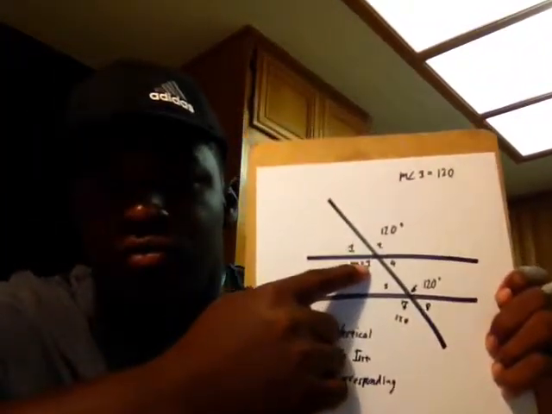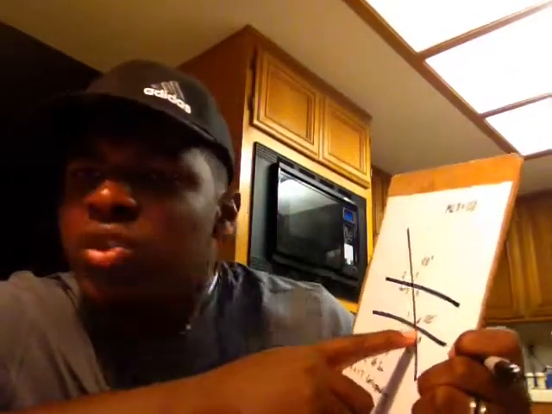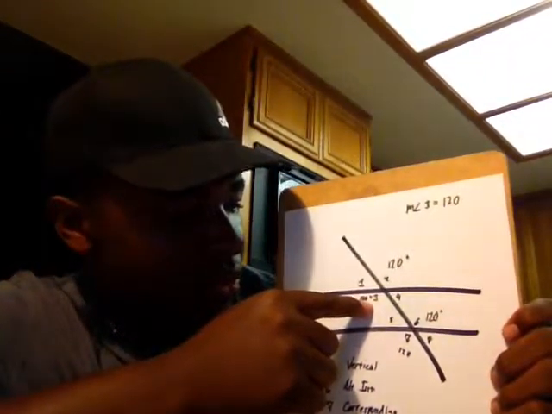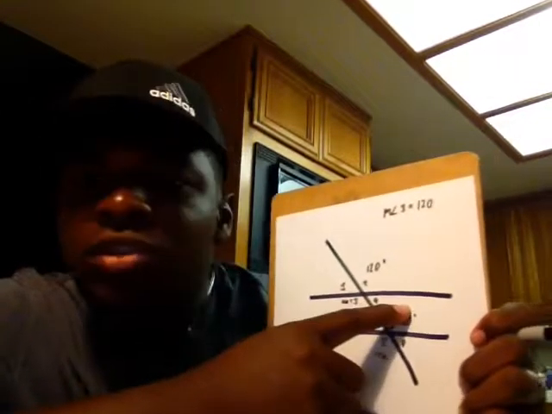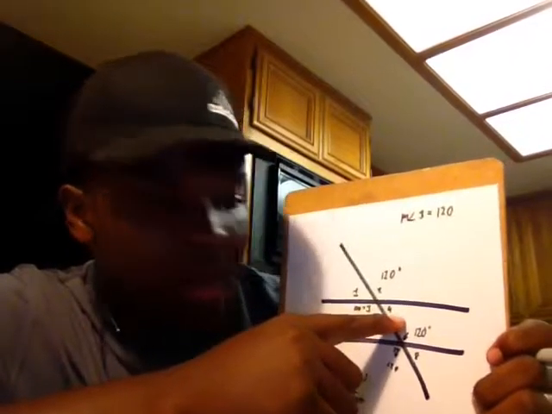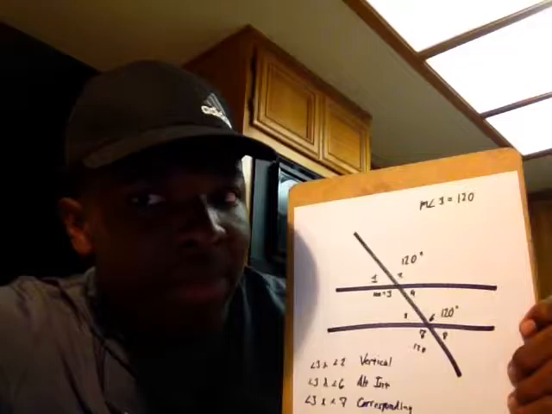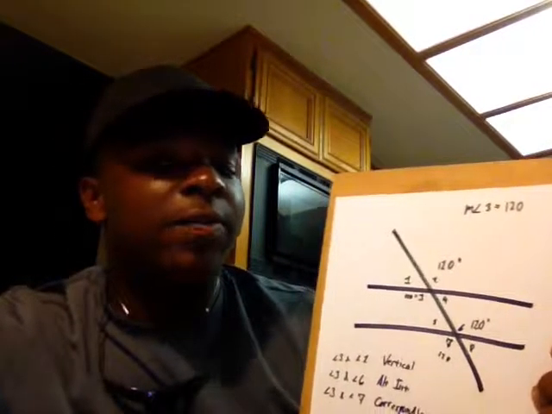Alrighty. Now, you want to do 1 or do you want to do 4? Let's do 1, okay? So we know that angle 3 and angle 1, actually let's do 4, just make it easy. We know angle 3 and angle 4 are what's called supplementary. That means they add up to 180 degrees, okay? So the only arithmetic that we have to do is subtract from 180 because that's a straight line. Subtract 120, because that's the measure of the angle they gave us. That means the remainder, which would be 60, because 180 minus 120 is 60.